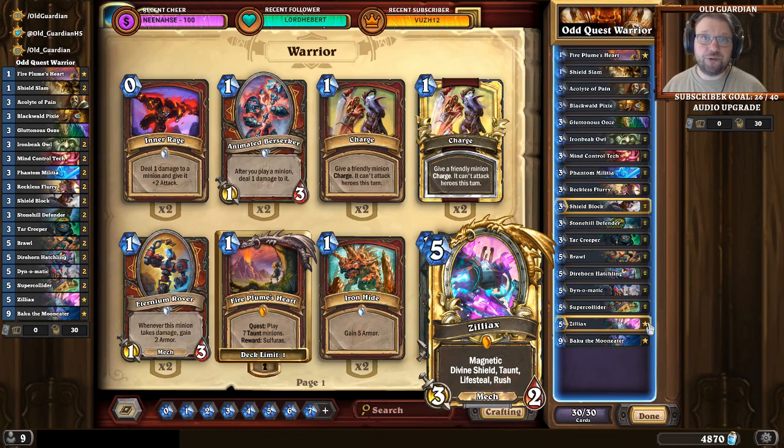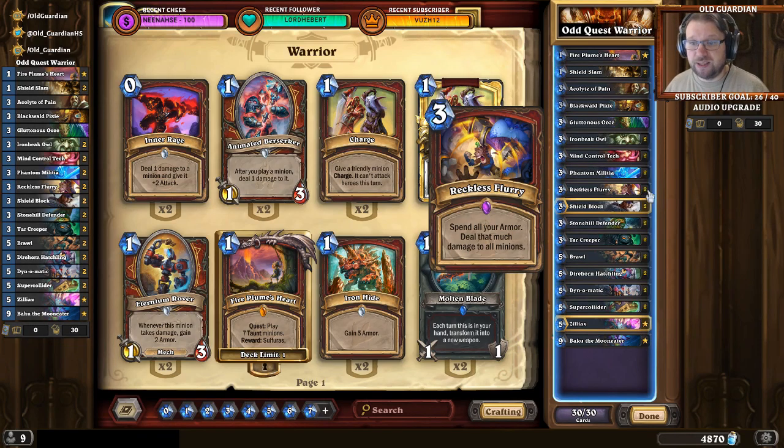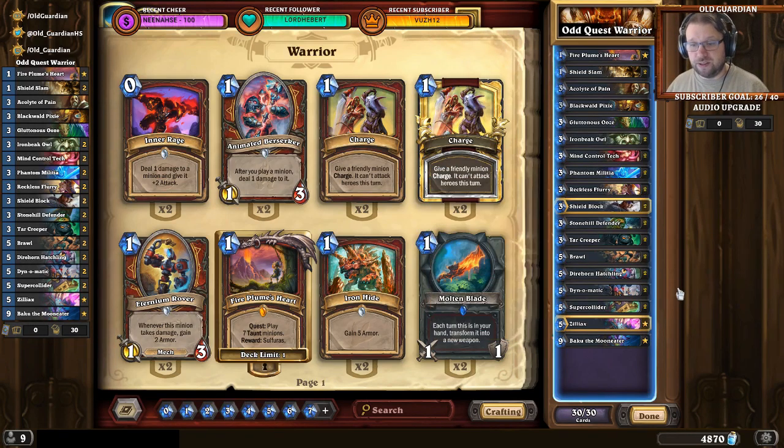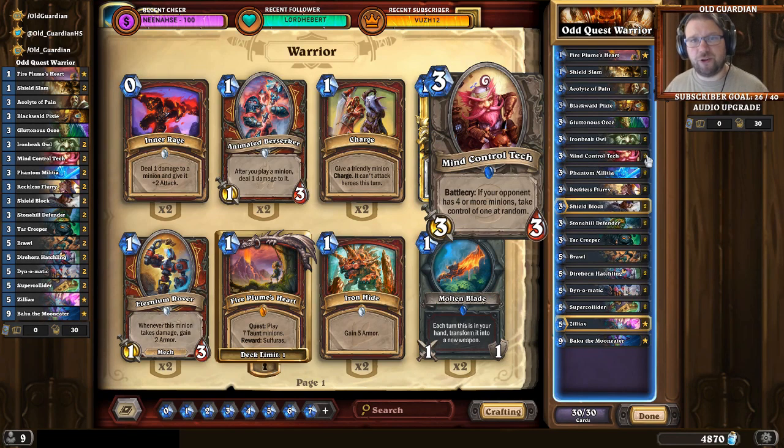In addition to the taunt minions, there's the basic Odd Warrior removal package. You have the Odd Warrior hero power, you're getting 4 armor per turn until you switch up. So Shield Slam is awesome, Reckless Flurry is awesome, then there's some Brawls, there's some Super Colliders, and there's some Dinomatics. In case you fall behind on the board, there's a pair of Mind Control decks.